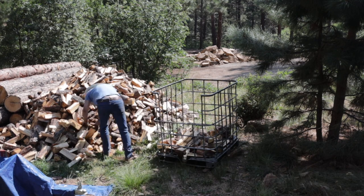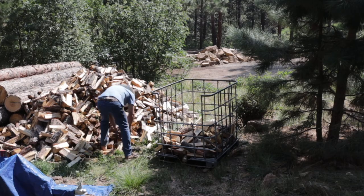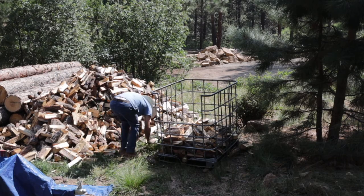The way it's going to be in the future, I'm not going to do a pile. I'm basically going to split the wood and throw it right into the IBC totes. And that'll be a better way, so I don't handle it more than a couple times before it hits your fireplace.